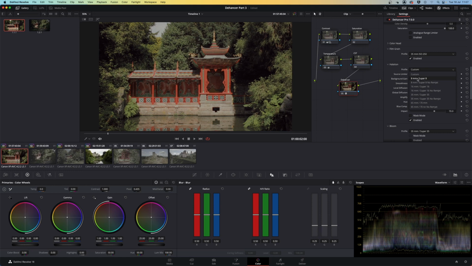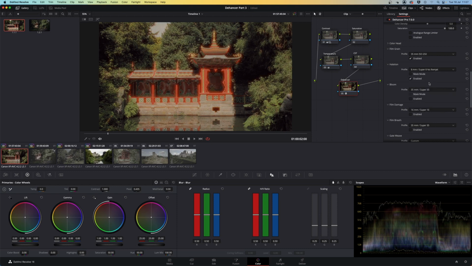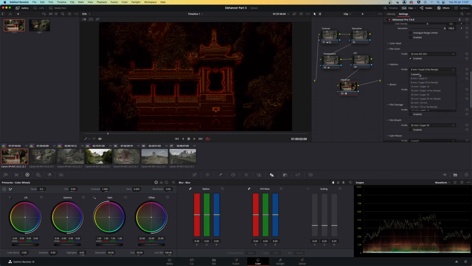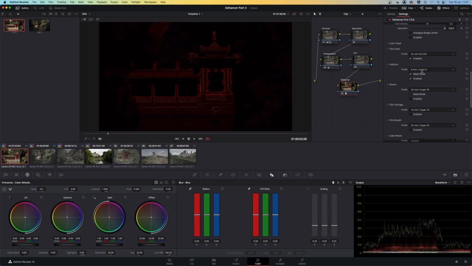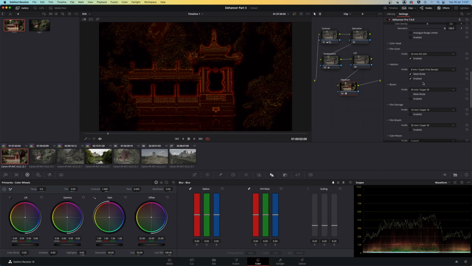For example, on the Super 8mm, it is still quite a heavily pronounced halation because it is an 8mm emulation. But then with the remjet turned off, you can see it becomes incredibly pronounced. And for me, this is far too aggressive. I don't think I'd ever be using the no remjet versions. And if I turn on my mask mode, you'll be able to see just how much halation is spilling through and how much more aggressive the no remjet variant is.